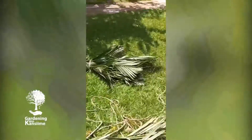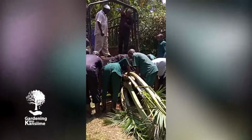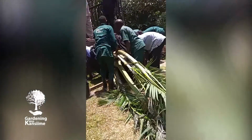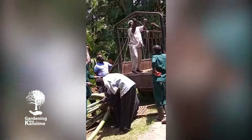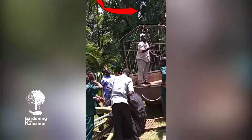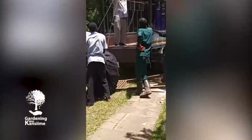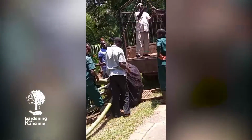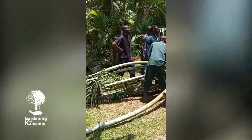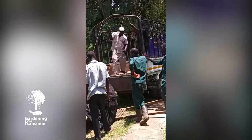They were like, no, we can do this. So that next attempt was for them to put this huge palm on this huge metal. It has handles, so you can easily sit. Still we failed, guys. So we're like, no way. We either bring a crane or we just put this palm and replant it again and tell this client, you know what, we can't move this palm. So we're like, no way, let's give it the third try.